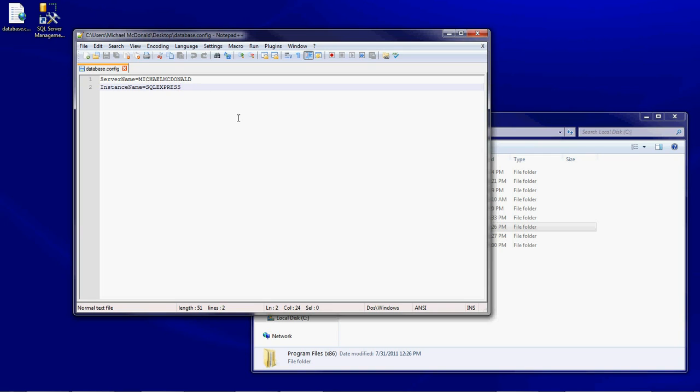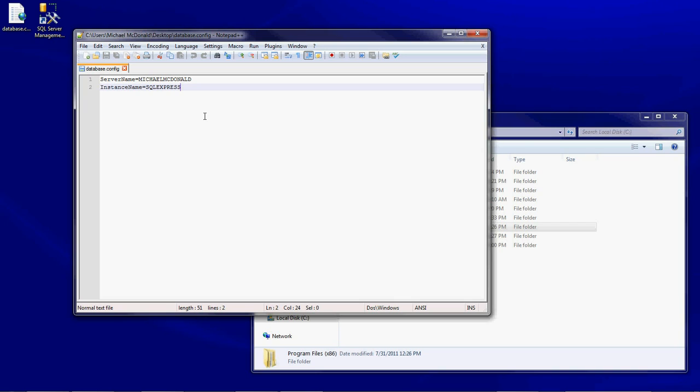So with that being said, a couple of prereqs for this would be, it'd be good if you know how to use firewalls and configure those if you're running a firewall. Usually Windows Firewall is running on machines by default, and you'll have to change some settings on that to allow SQL Server to get through a port to the database. And also you should know how to use SQL Server and the Server Management Studio to configure things so that you know what the server name is and what the instance name is, which is required for this file. So with that all being said, let's go through the usage of this file.